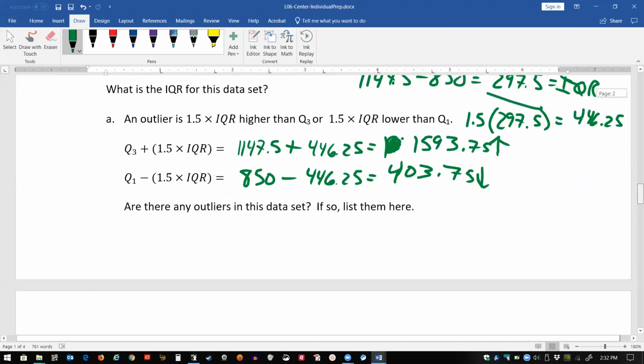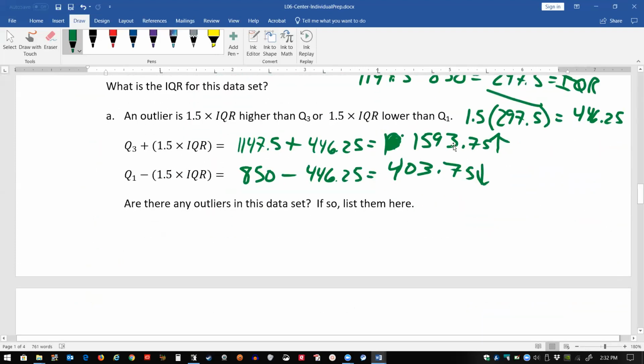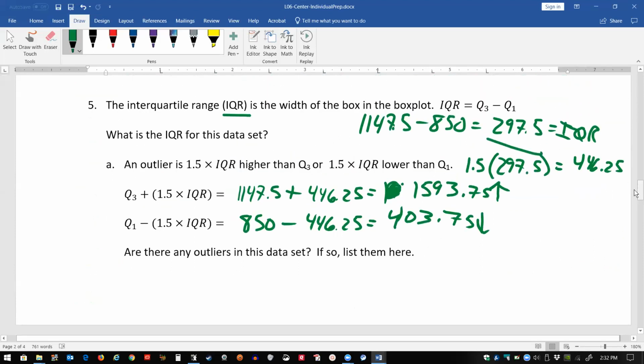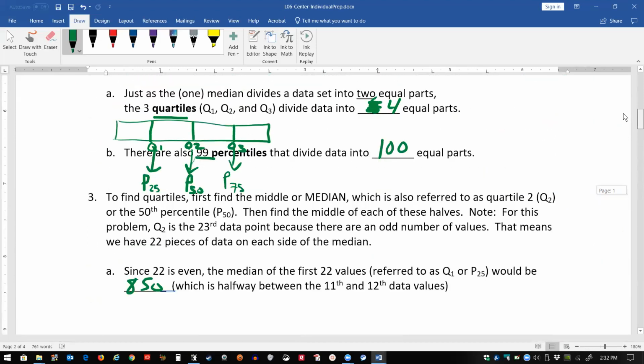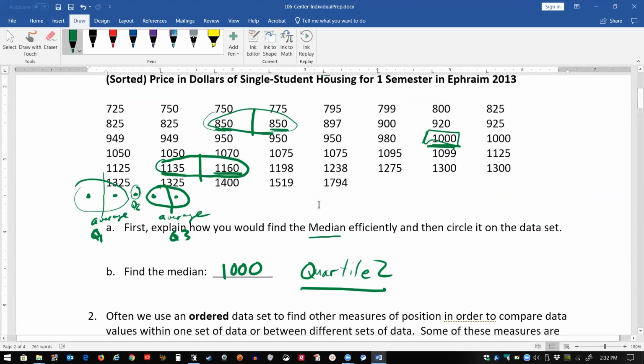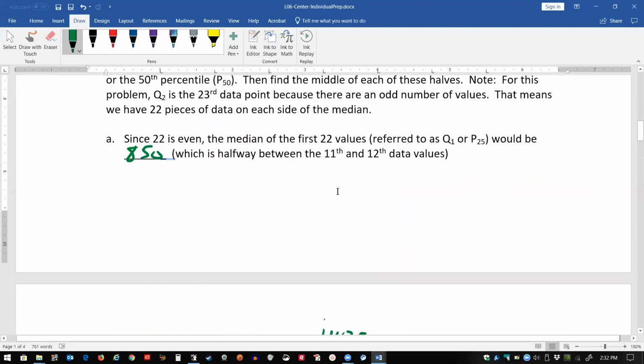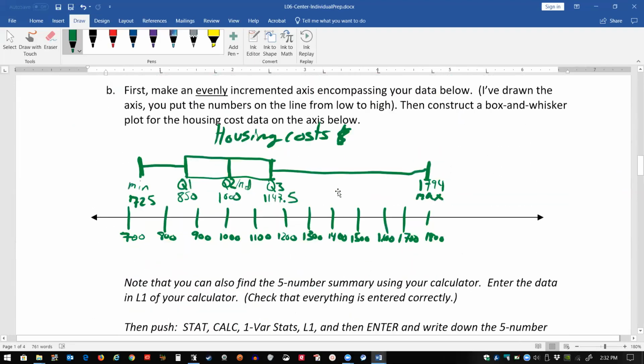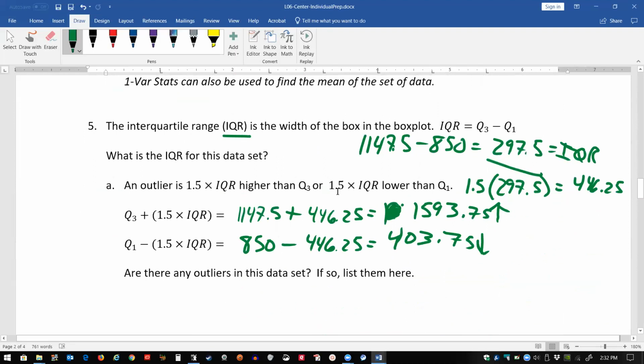I don't have any values that are lower than 403, but what about values that are higher than 1593.75? Well, I did have some of those, right? I have this 1794, which is an outlier. It is too big, right? So I would list that down here as an outlier.